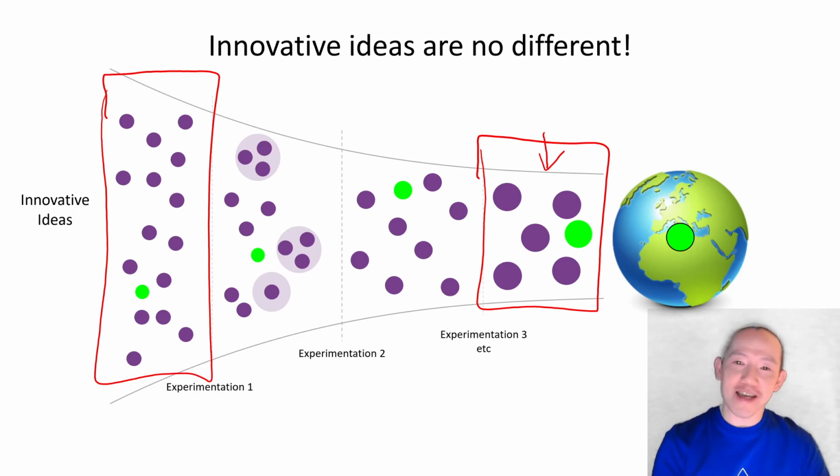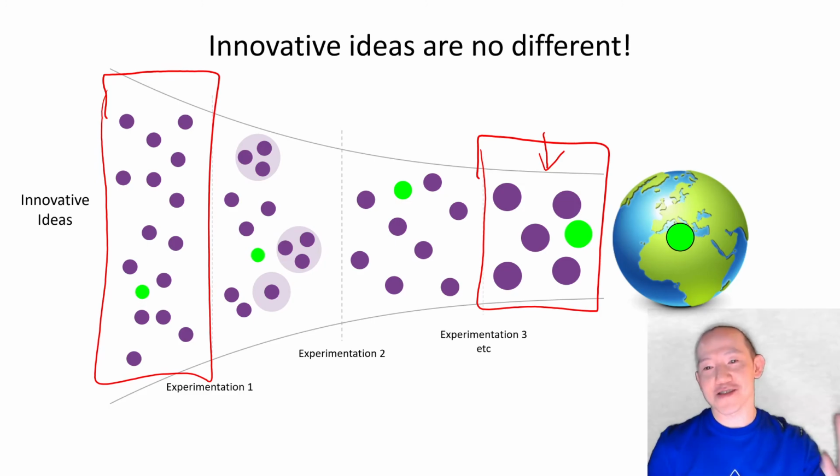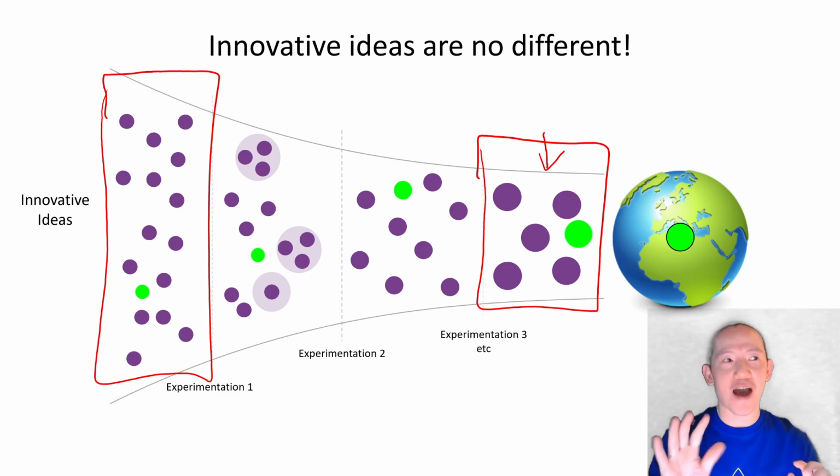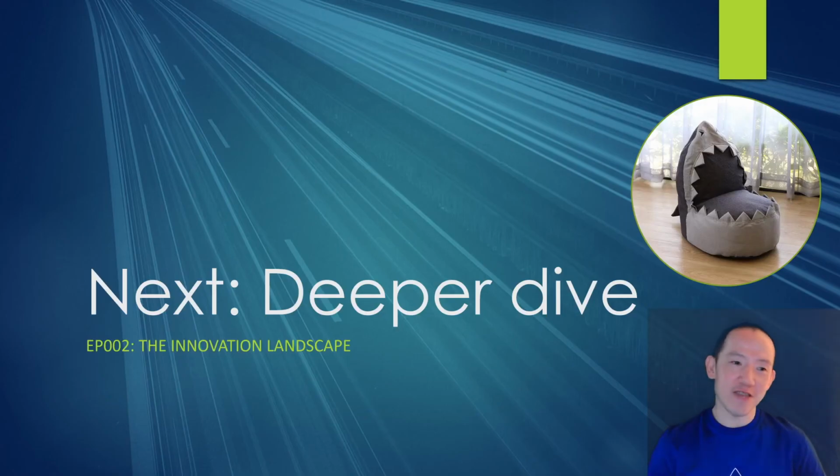But the question I leave with everybody at the end of this episode, before we go into the next one, is: where do you think you or your company is in terms of experimentation, in terms of how many failures do we actually have, in terms of how much restriction we are in? Are we in the left hand box or are we in the right hand box? So next time we're going to take a deeper dive into the innovation landscape, and we are going to come back to that chart that I showed you again.